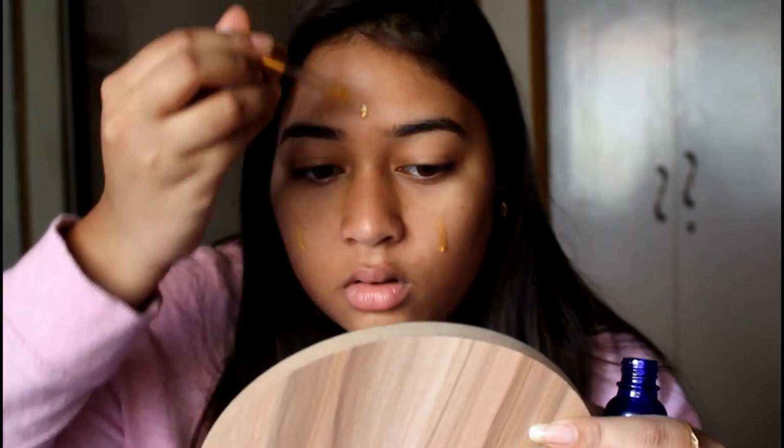So first of all, to prep my face, I'm going to use this Levan Naturals 24 karat gold serum. This has gold dust in it, which provides a very beautiful glow to your face. So you will have a very glowy base on the day of Valentine's or farewell or party or wherever you are wearing this makeup to. You can also apply primer, but I'm not going to apply one today.